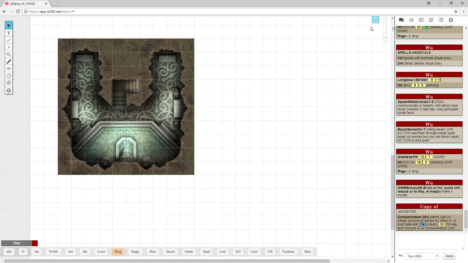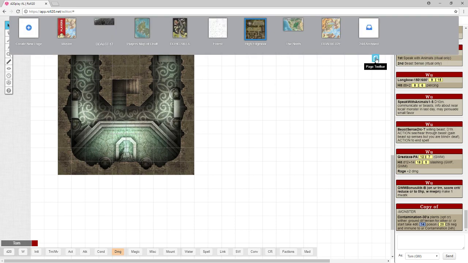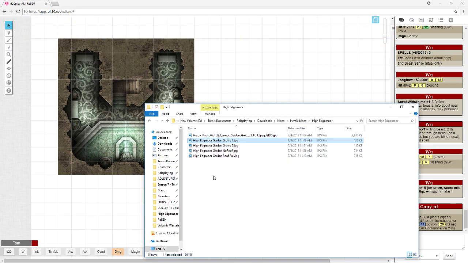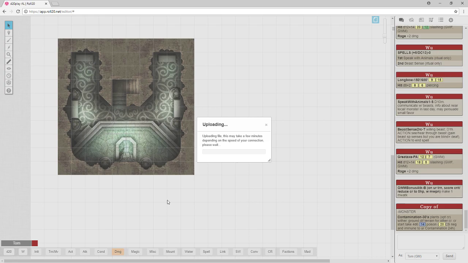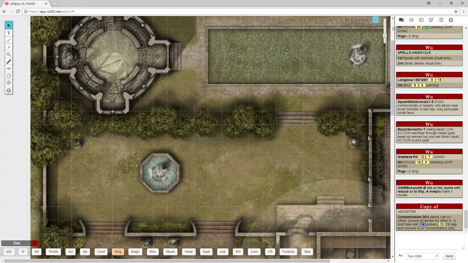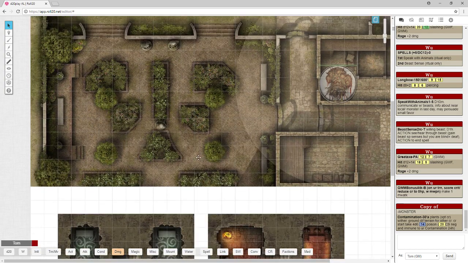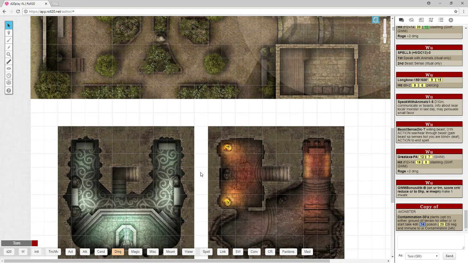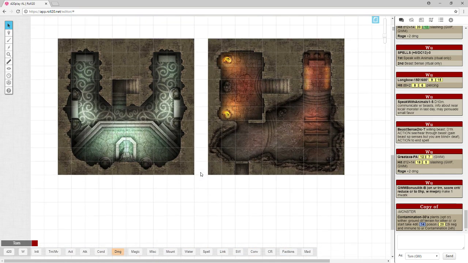So beautiful looking maps again. I'll bring that other one in. There we go. So that, in a nutshell, is what I do to prepare these heroic maps. And I do the same general procedure for any maps that I'm using, where I use the selection tool to select an area of the map, and then I crop it and size it such that it lines up just right with the grids that are in Roll20.